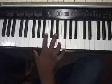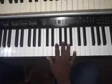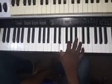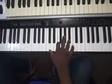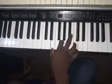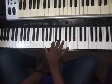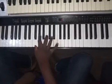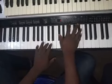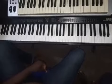Sometimes I just do this. I also can change it to different inversions. You can have something like this. Or sometimes I can do something else. If you keep giving people the same thing over time, they can get tired and be like, okay, we need something new. So that's why you have to be creative as a player, as a piano player.